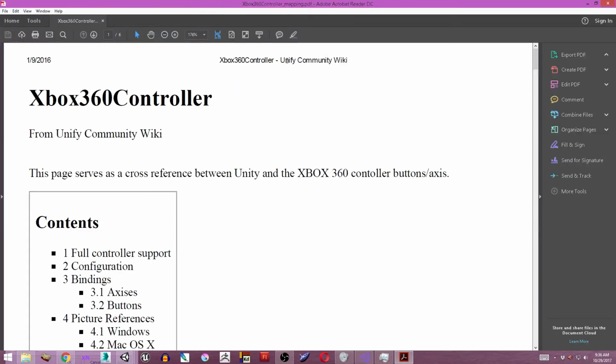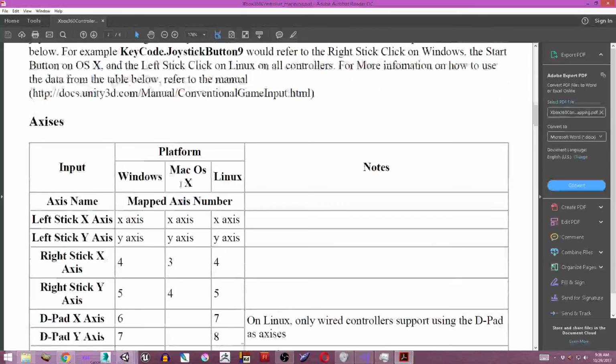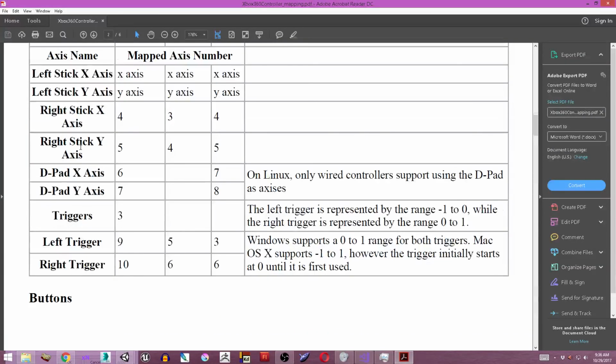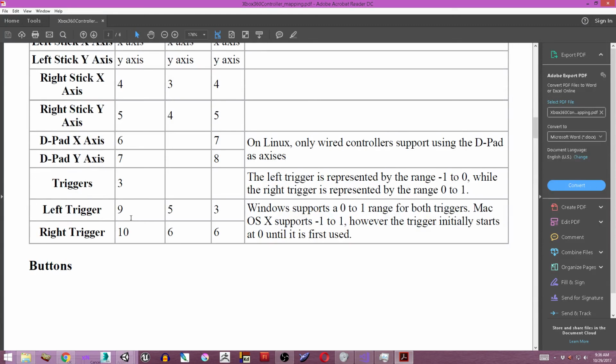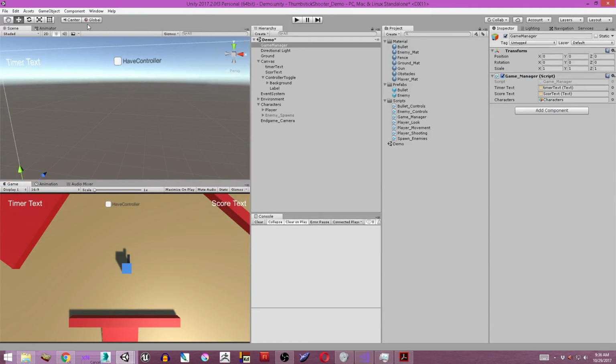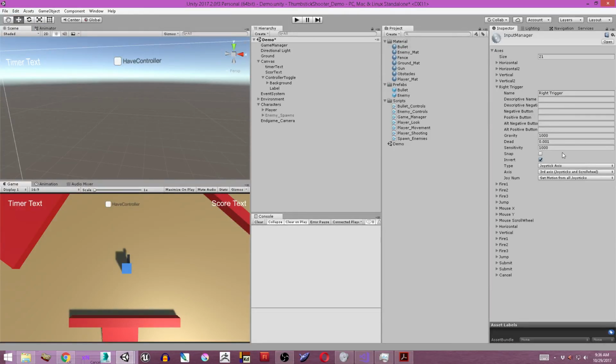And in here, it has all the controllers for what they would be. Okay, left stick, left trigger, right trigger. So right trigger on Windows is 10. Let's try that. Edit, project settings, input, right trigger.